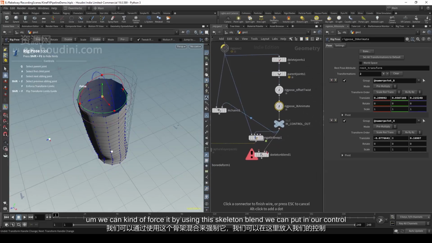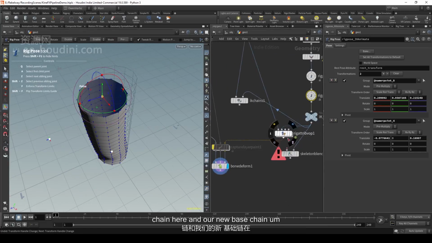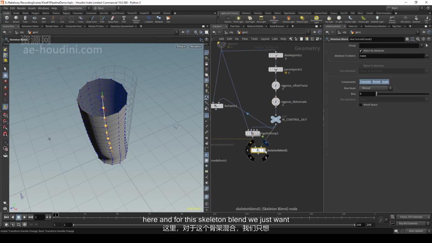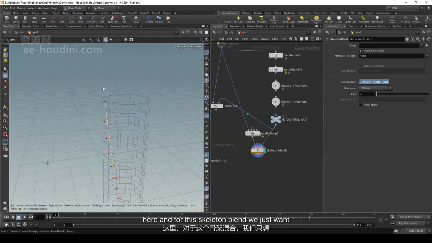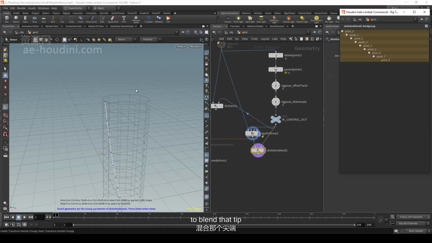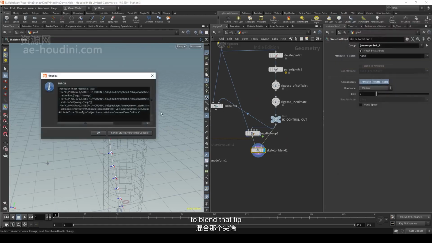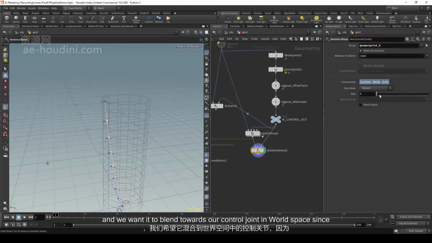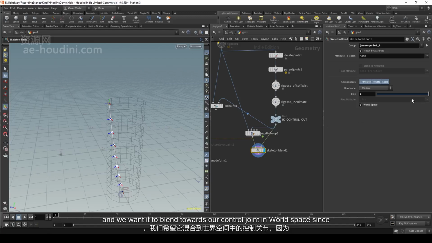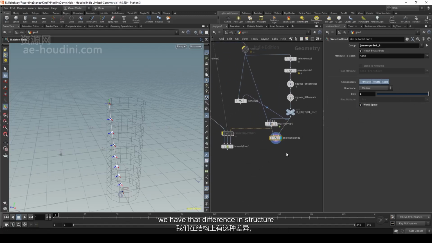We put in our control chain and our new base chain, and for this skeleton blend we just want to blend that tip towards our control joint in world space, since we have that difference in structure.